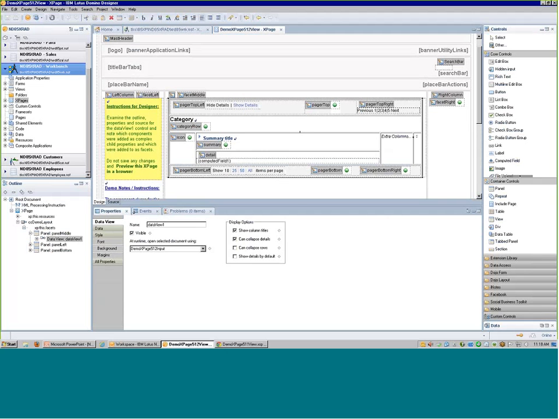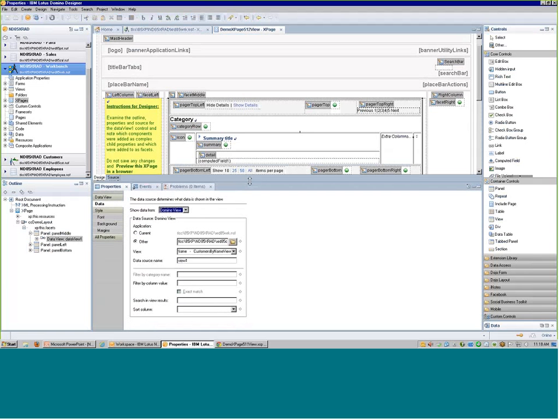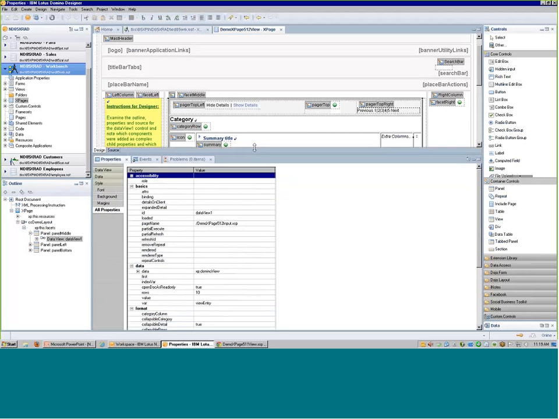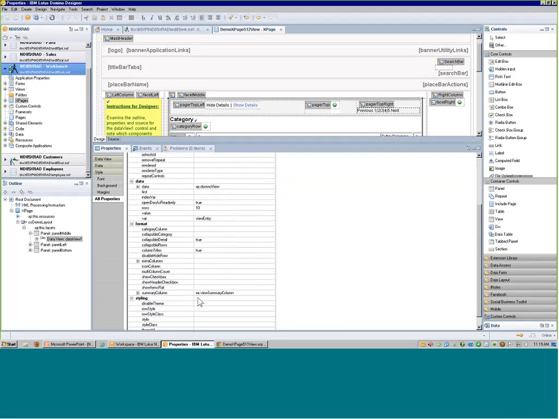And if I take a look at this data view that was added into this middle area, we can see on the Data tab, the data source is the Customer by Name view in the Customer application. On the Data View tab, we can see which XPage to open when a document is clicked, when a view entry is clicked. And in the All Properties, that's where you would define, in addition to your typical properties, like your var property and number of rows and open docs as read-only, under the Format category, that's where you add your summary column.